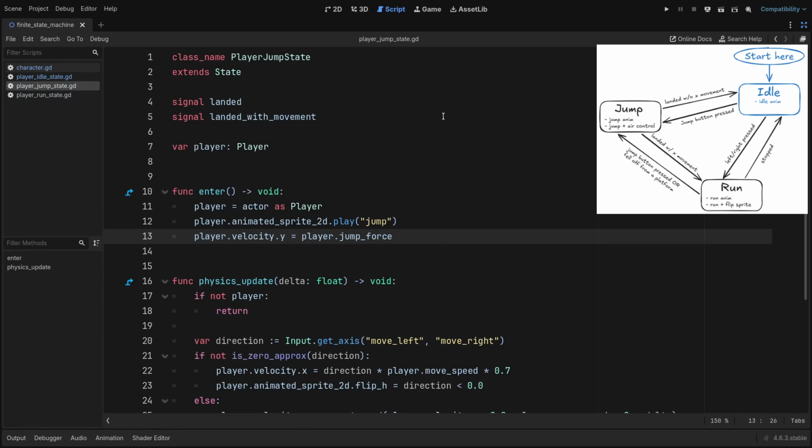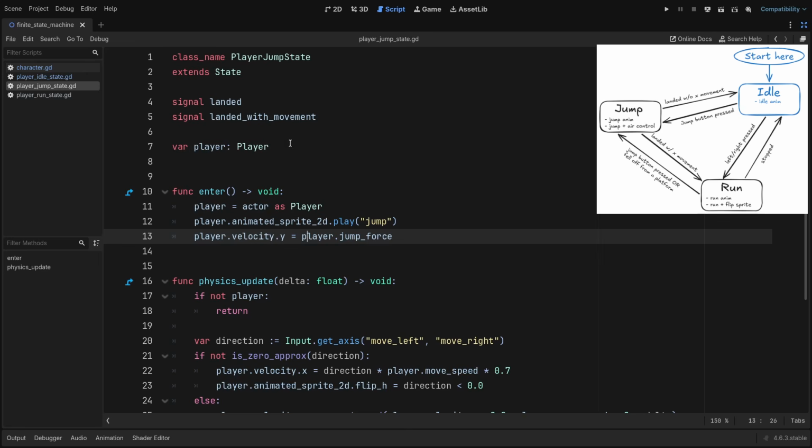Now, what do we do in the jump state? Again, we have two ways to transition out of the jump state, landing with and without movement. And by movement, I mean horizontal movement. So when we just stay in place and press the jump and press no other buttons, we jump up, we land, same position, right? In this case, we don't want to transition into running. That would be super weird. We want to transition into idle, right? But if we land while pressing one of the horizontal movement keys, we can immediately transition into running state, completely bypassing the idle state, because that would mean playing the idle animation and then transitioning into the run, which would cause flickering with the sprites, right?